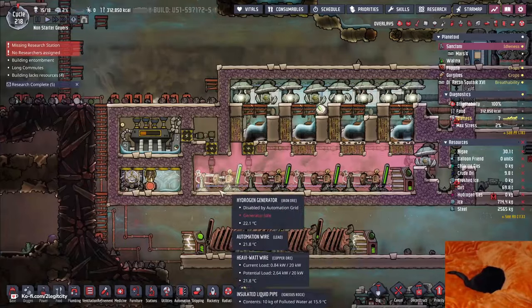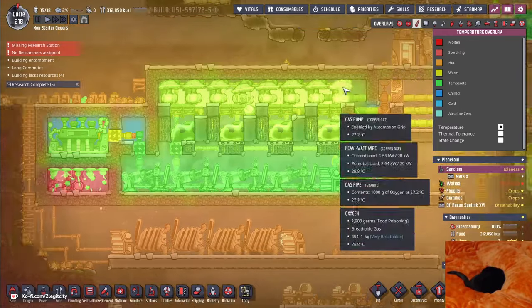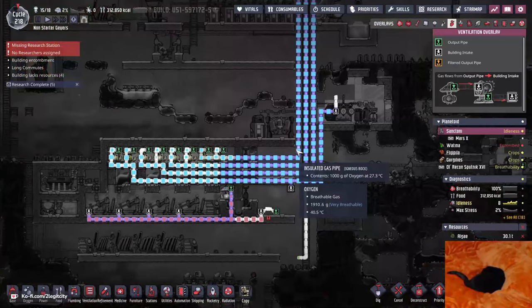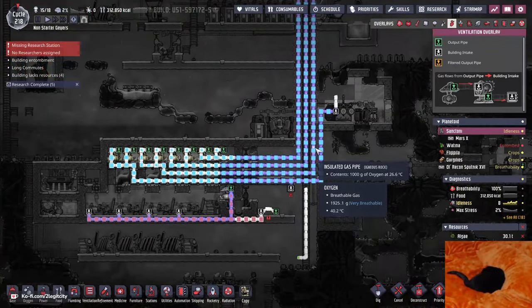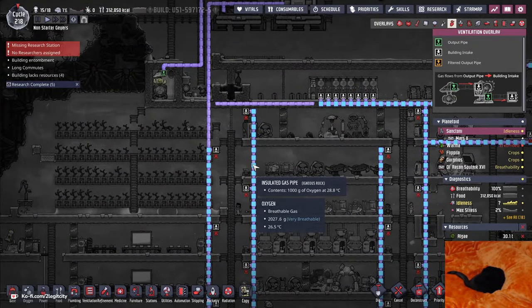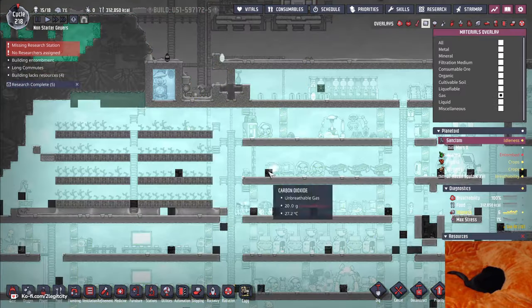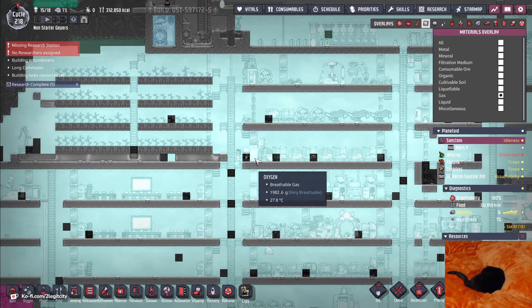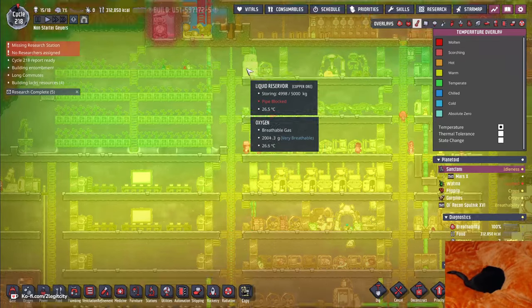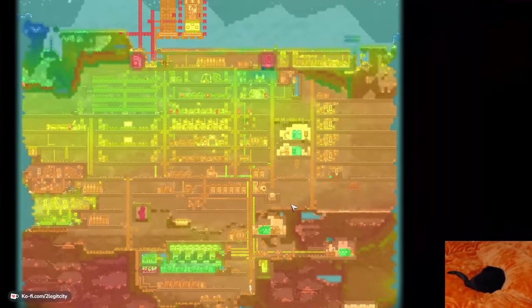So what I do in my base is I cool down my oxygen so that my oxygen is at a nice temperature, and then the oxygen at the nice temperature gets pumped out. Because your dupes breathe in the oxygen, it's technically getting deleted, and then they breathe out CO2 that holds less space than the oxygen, so you create more space for cool oxygen to reoccupy. That way we kind of maintain heat like that.